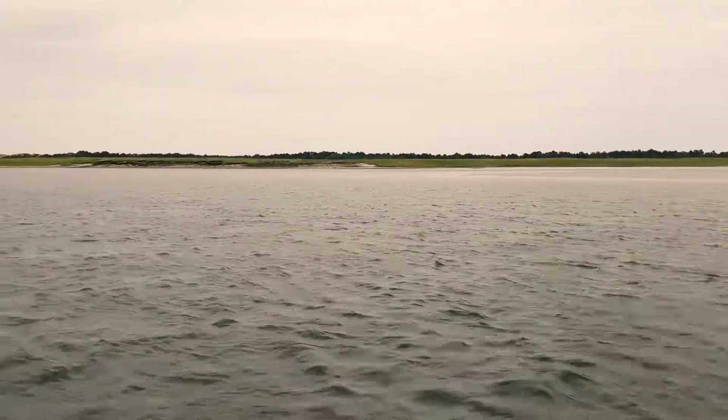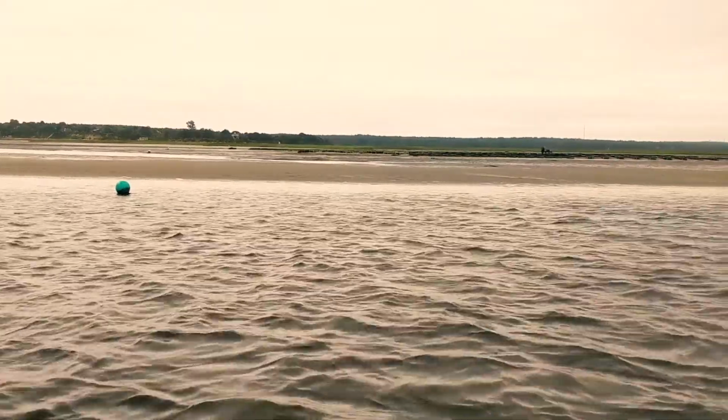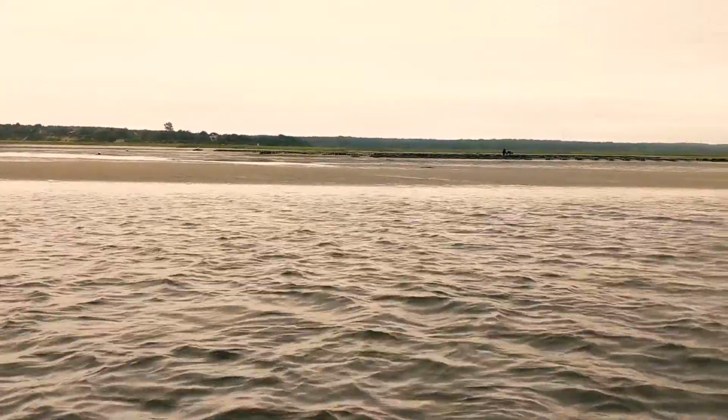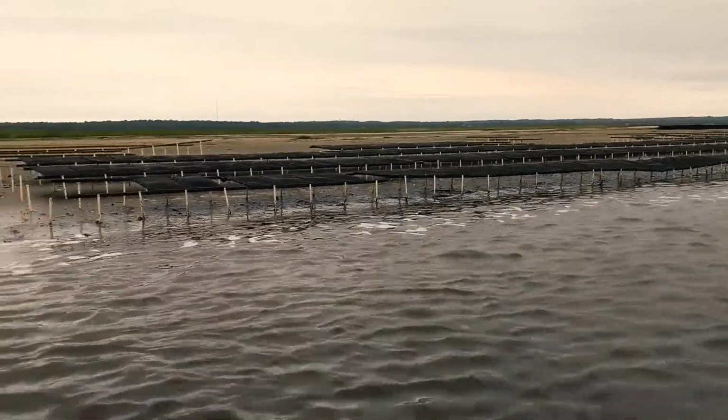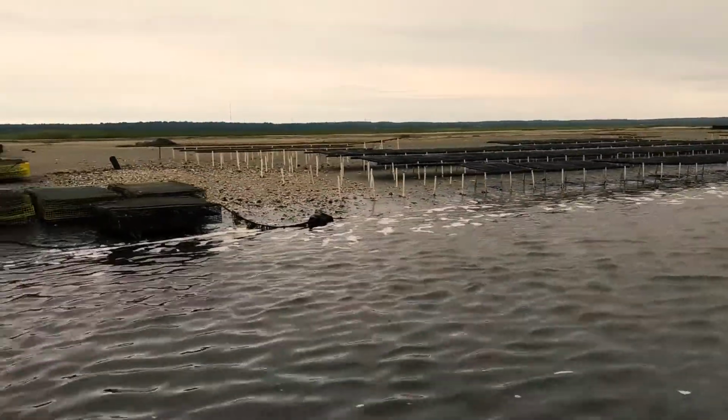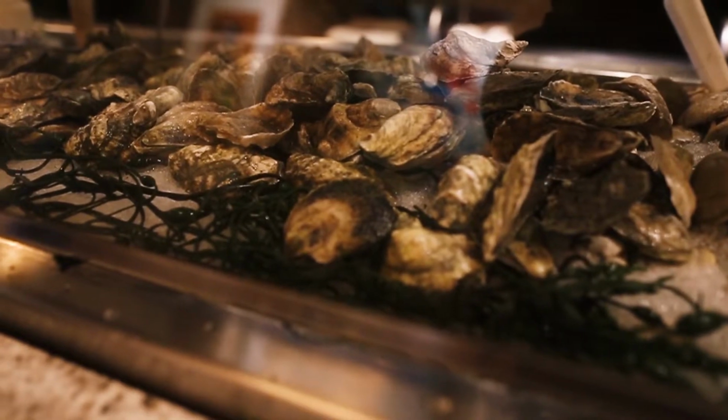There is a huge tide. There is a massive flow in Barnstable Harbor. If you're standing there like Sandy Neck, it's a very impressive thing to watch. There are two things that happen. The nourishment comes from the ocean, from the tide coming in, and also from the tide coming out. So I think this is a very special spot on the Cape. The oysters grow really nicely. I think the product is plump, and you have the sweetness, and you have the really nice balance with the salt. I think it's an awesome product.